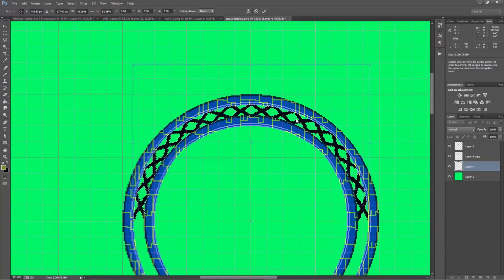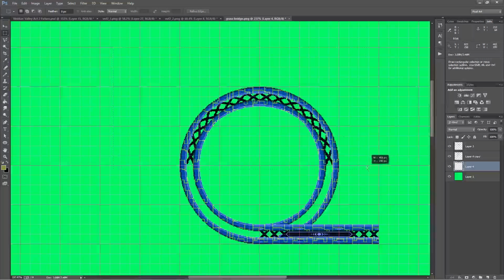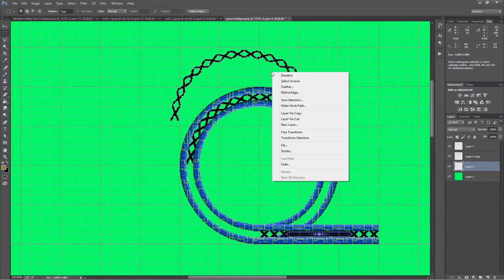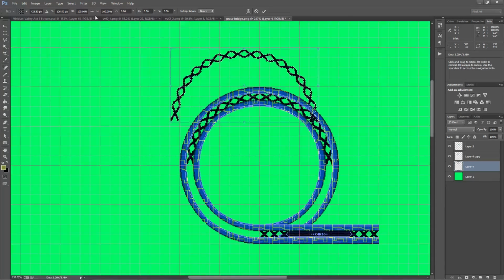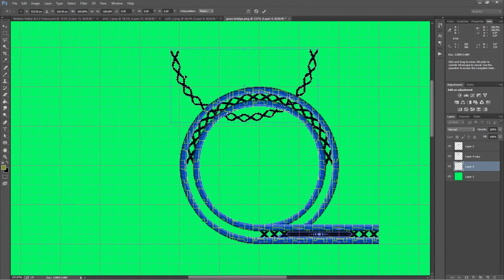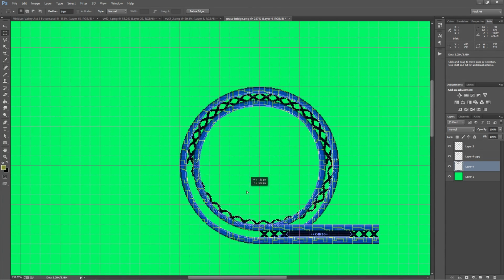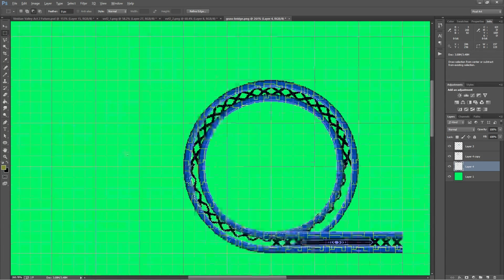That looks pretty good right there. I'm just going to hit enter. Whoops. There we go. Now we just need to flip it around by selecting it, making a copy by holding Control and Alt at the same time. Free transform. Set the height to -100. Hit enter. And then drag that down into position.